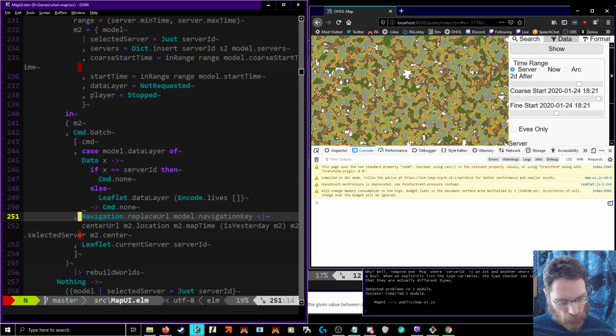Why don't you put up with two URL updates? Well, the problem is they can trigger URL change messages and possibly have loopback effects. You really don't want to do that more than you need.